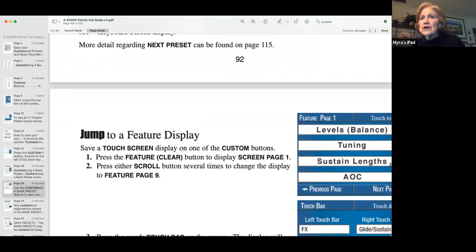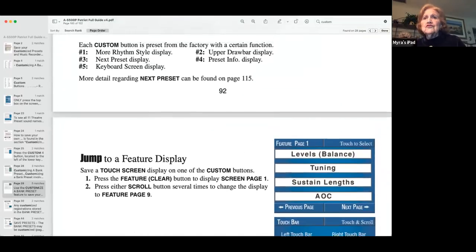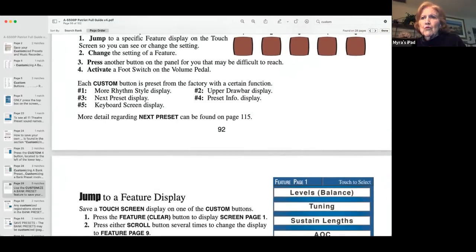You want a piano? It may be in number 8. You want strings? It may be in number 4. You will be able to see them exactly. Number 5 is a keyboard screen display. Now, I know a lot of people like to see that when a concert artist is playing, but I don't think you as a player would want to watch yourself.